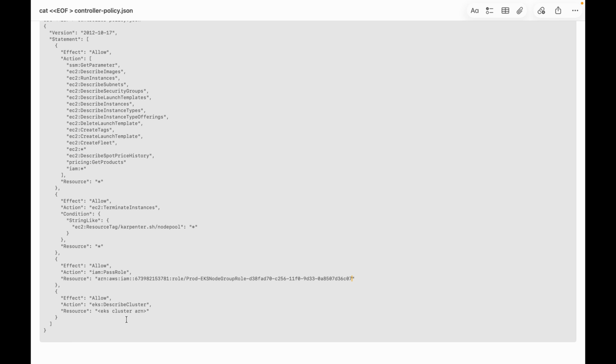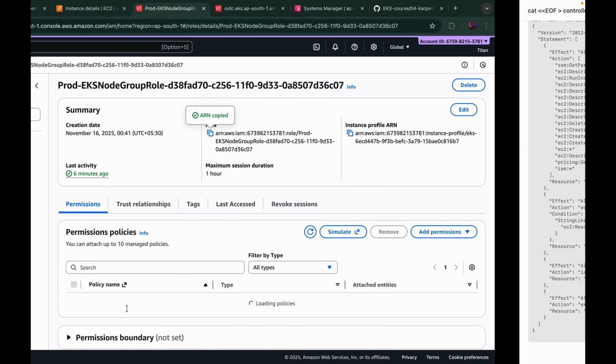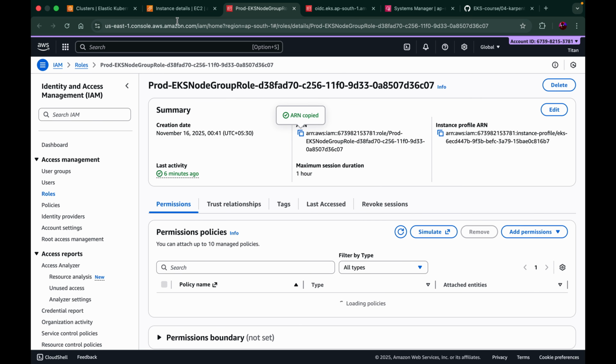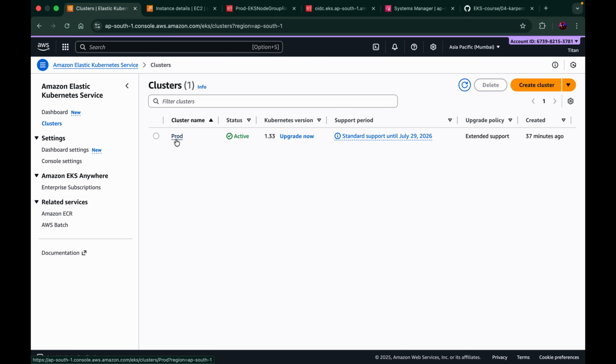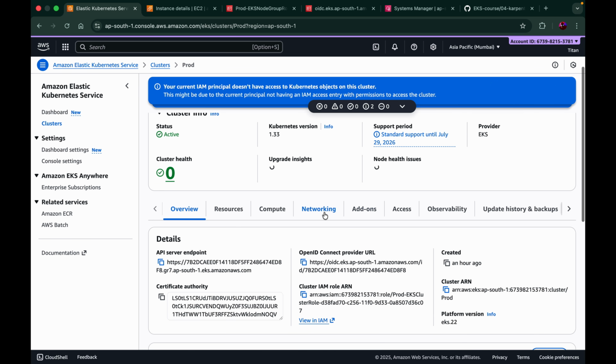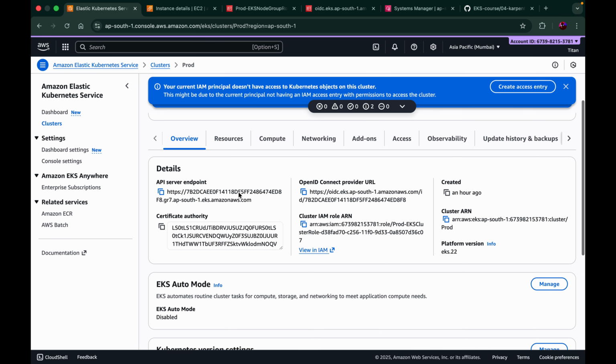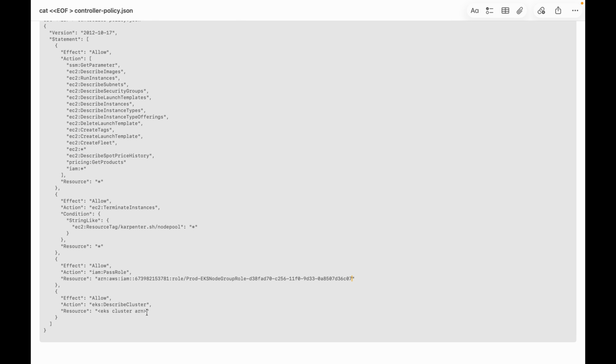Okay, so it's done, and now I'll paste the EKS cluster ARN here. So I'll head over to my cluster, copy the cluster ARN from here and paste it here. Okay, so this part is done.